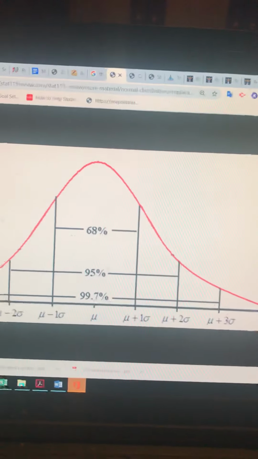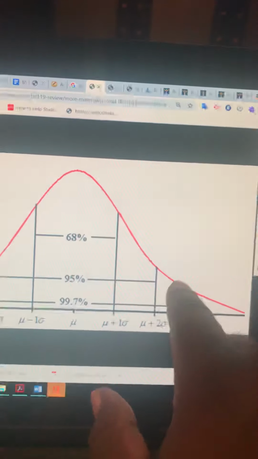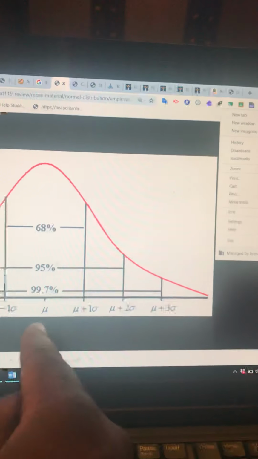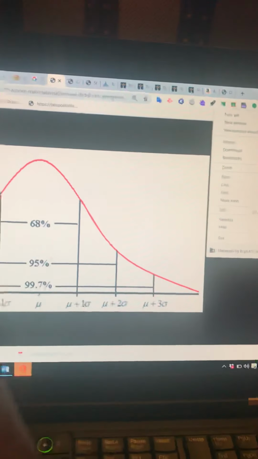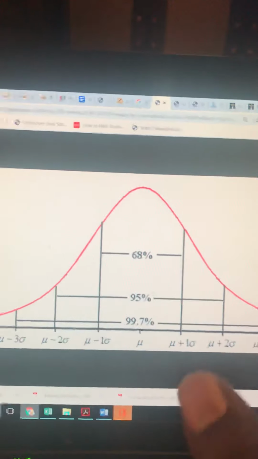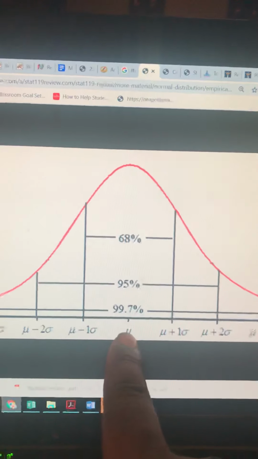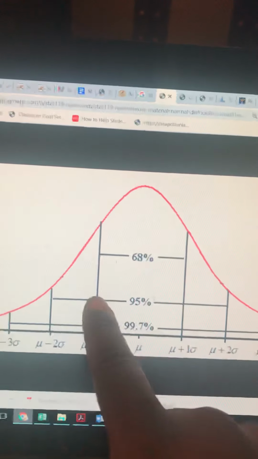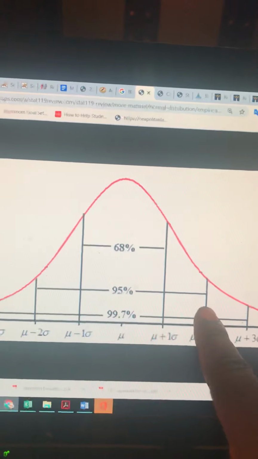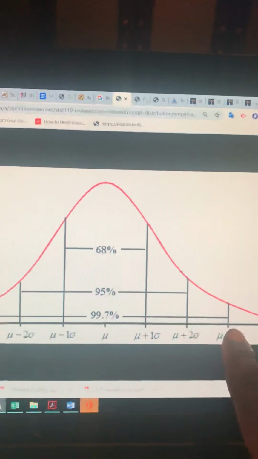The empirical rule is a theory that states that in a normal distribution, if we have this setup where we have our mean and values to the left and to the right, in what we call a normal, bell-shaped distribution, where the data naturally go in this way, the empirical rule states that 68% of the data will fall here, 95% will fall in the second tier, and then 99.7% in the third tier.